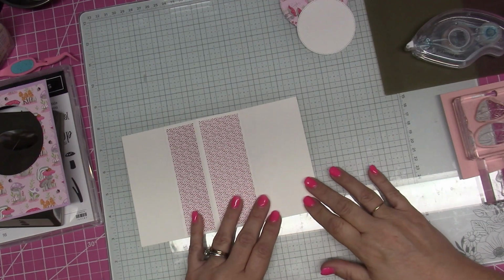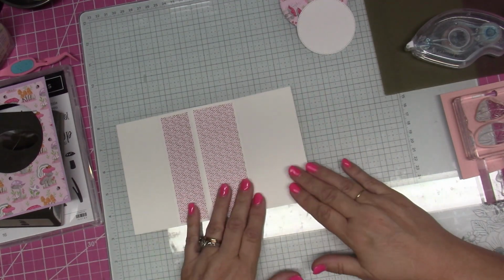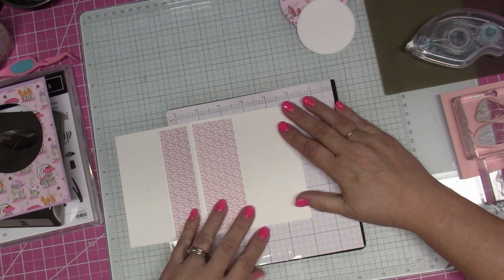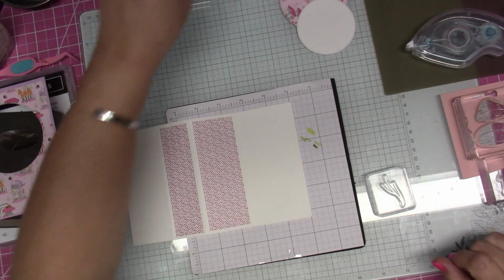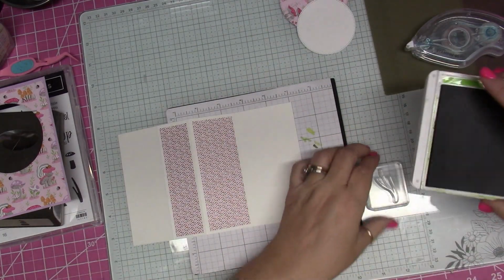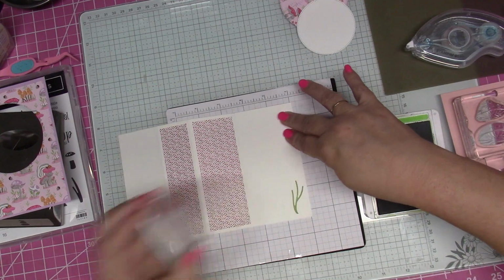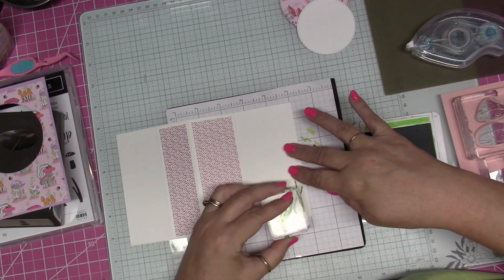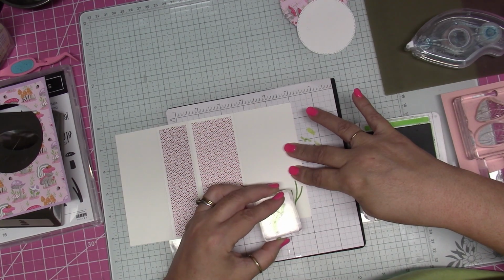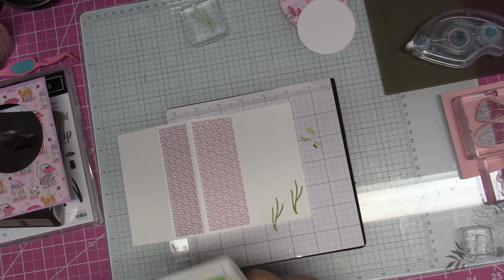Now, I think I want to stamp over here this time. If I wasn't going to stamp, I would just go to putting the card together. But I'm going to stamp, so I'm going to do the stamping now. And I'm going to bring in my little stamp mat. I think in Granny Apple Green, I'm going to stamp the green stem. So let's stamp this little green stem. I'm going to stamp it down here, just like that. And you know what? I might do two. I haven't used this set, so I don't know how far apart they're going to be. Alright, we're just going to separate them a little bit like that. And hopefully it's right.